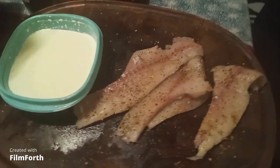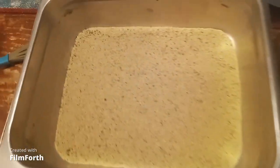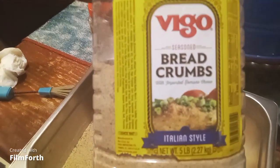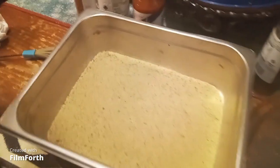What is this, ladies and gentlemen? I hear y'all asking already. That, ladies and gentlemen, is Vigo breadcrumbs. Okay? That's what that is. Vigo breadcrumbs. Now, here comes the messy part.